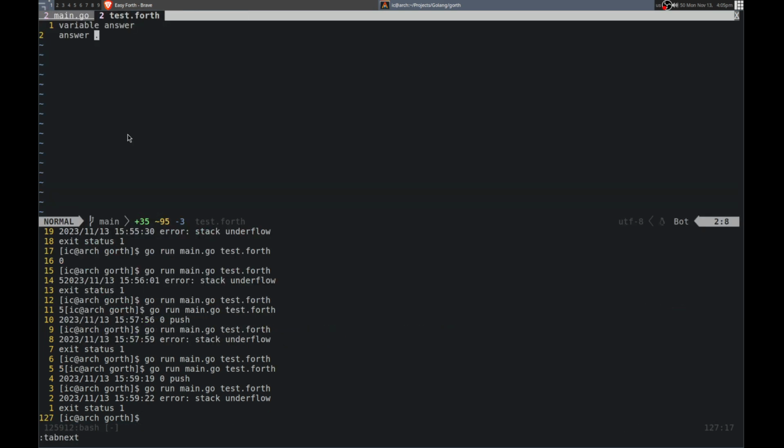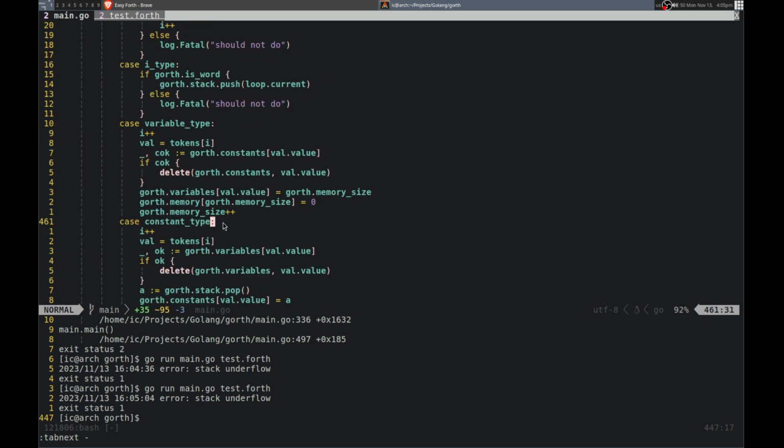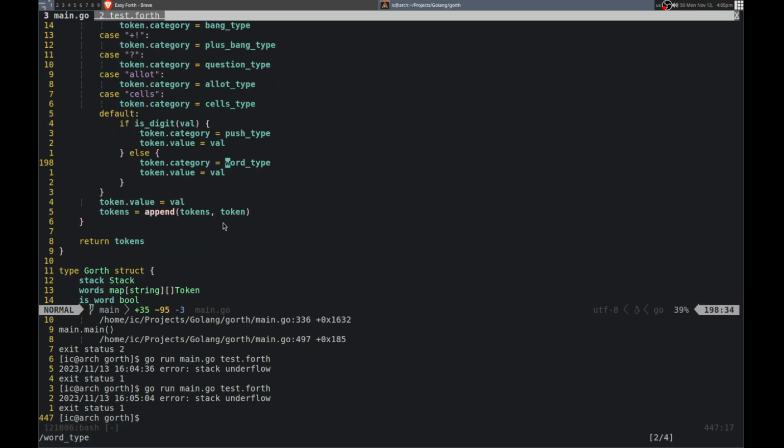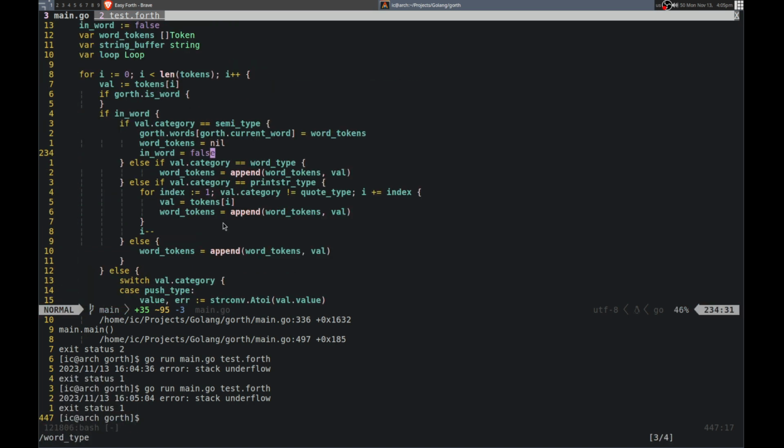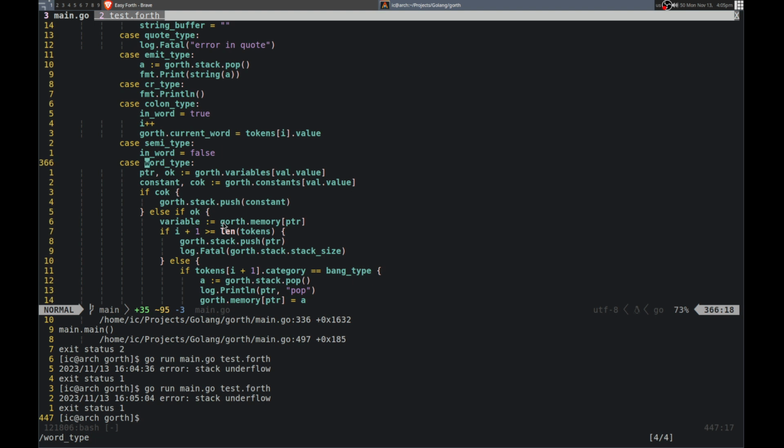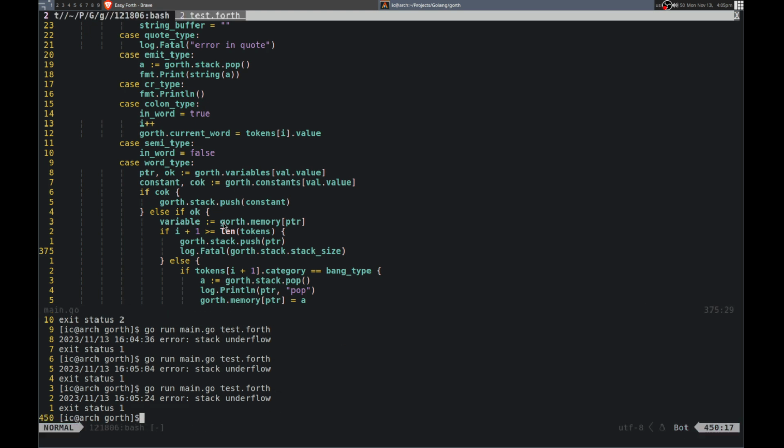So it still underflows. So that didn't actually change anything. Yeah, I didn't think so. Type. Alright, and now we don't ever actually get there. So yeah, what is the... Alright, so it is 1. That is the stack size at the end of this.